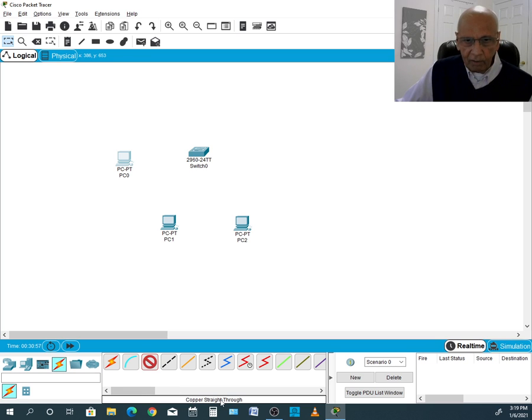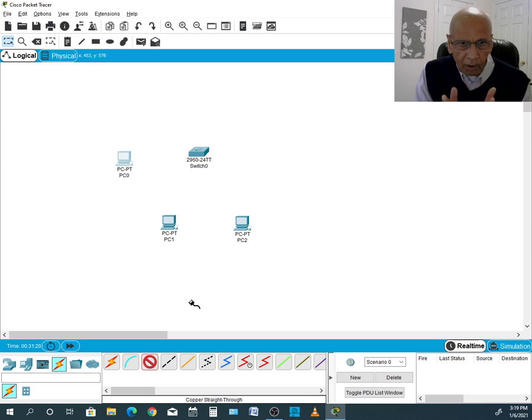Right there at the bottom, the system shows you copper straight through. Copper straight through cable is used if you want to connect different layer devices. That means I am connecting layer 2, which is the switch, and the computer, which is logical, like the network or application layer. So I need what we call a straight through cable.